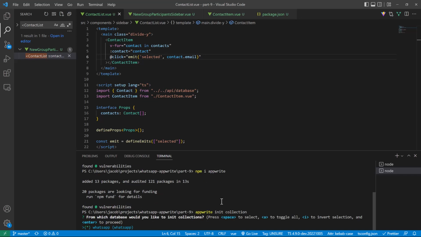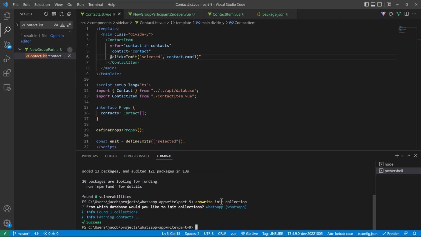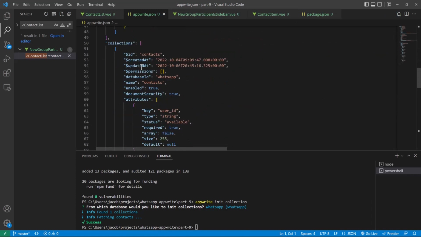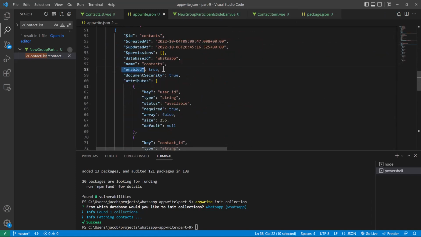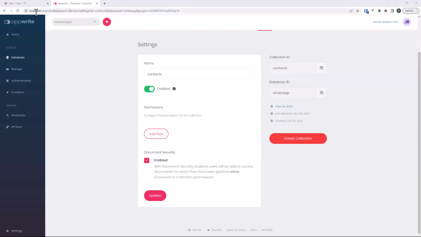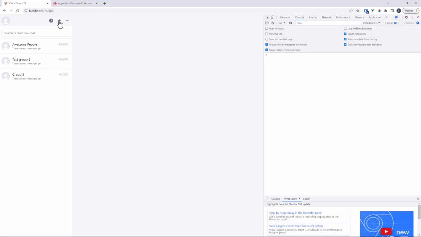Cool. And if we go to our appwrite.json file, you'll see that we now have in the collections the document security true. Okay, fine.